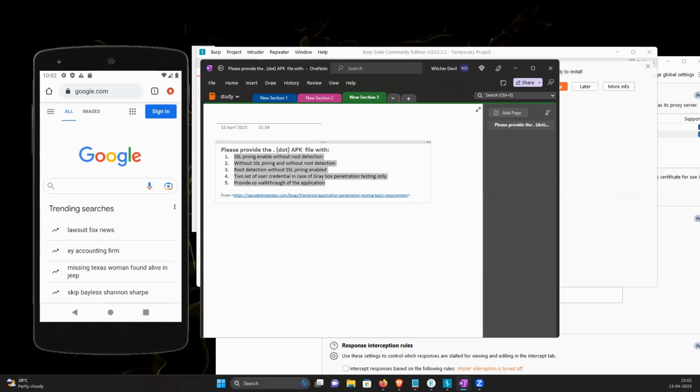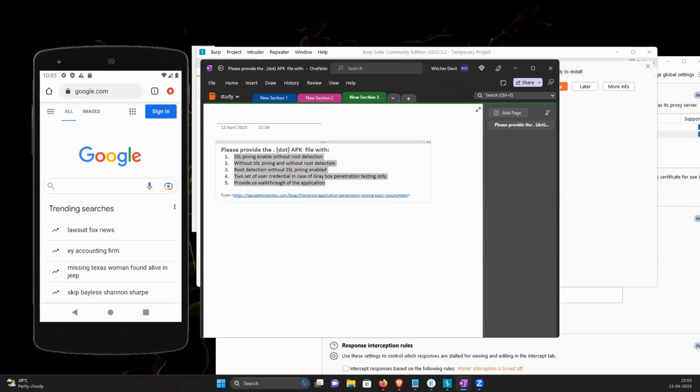If you are a bug bounty hunter and you plan to start bug bounty for an Android application, go to Bugcrowd or the HackerOne website, read their requirements. You will get an Android application file there. Read all the scope items, see what is in scope and what is out of scope. You will get a username and password there, and from there you can start your pen testing for the Android application. So these are the requirements.